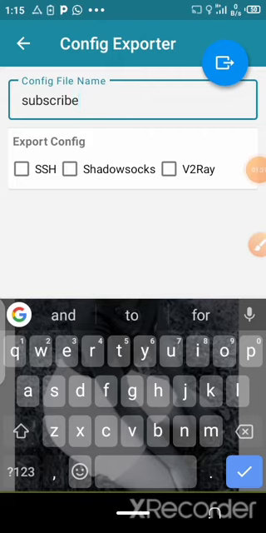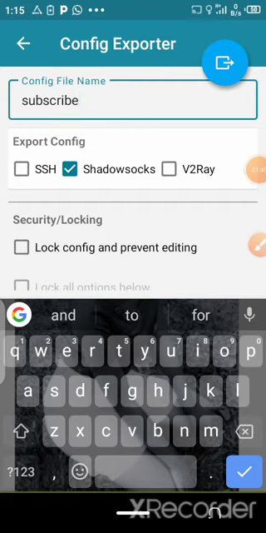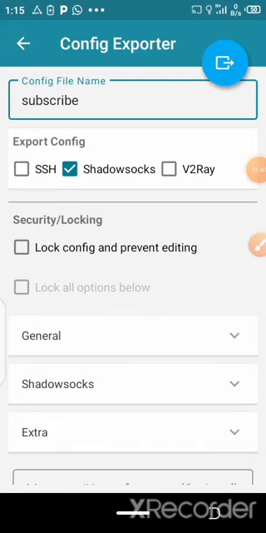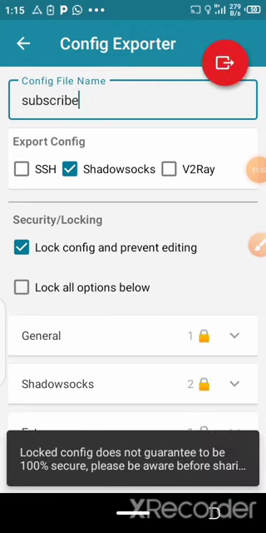But since ours is Shadowsocks, you touch on Shadowsocks. Yeah, when you click on Shadowsocks, they'll give you a number of options. So you click lock configure and prevent editing.